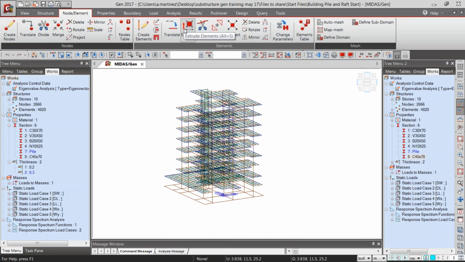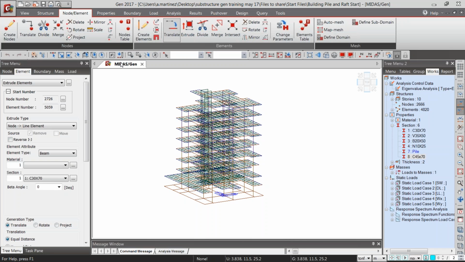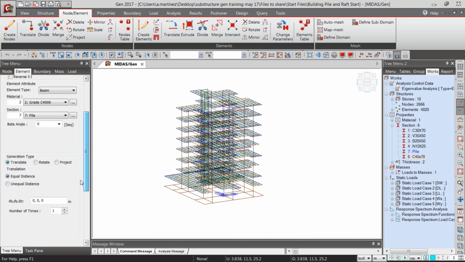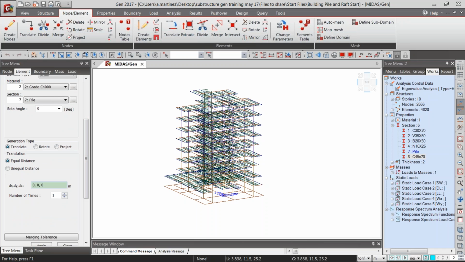We're going to use the command extrude, with the method node to line element. Here's where we select what material and, more importantly, what section, which we want to be piles. And then we give it a global coordinate direction. So it's going to be down.